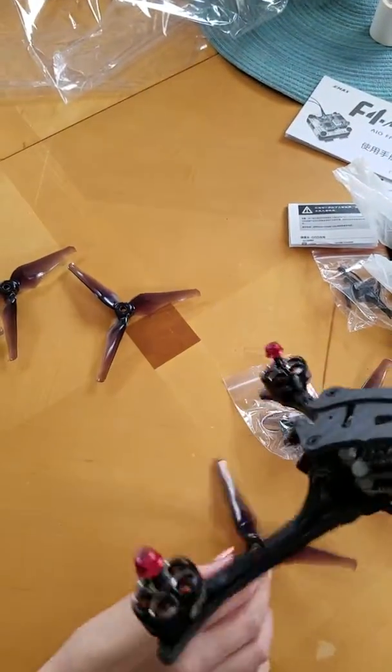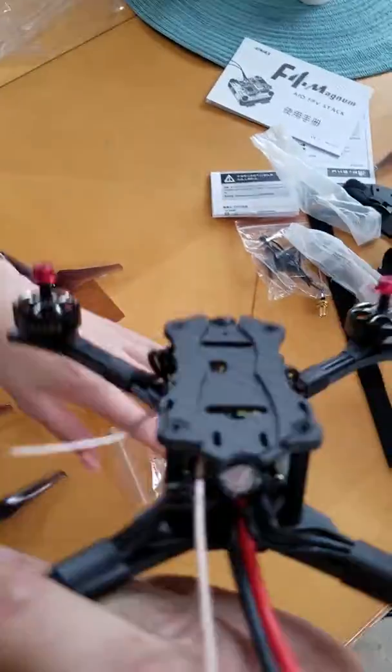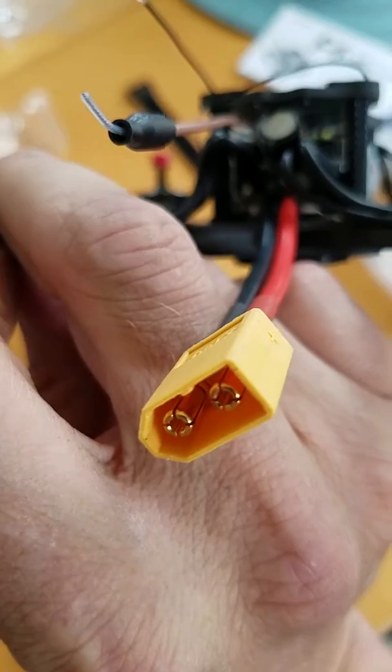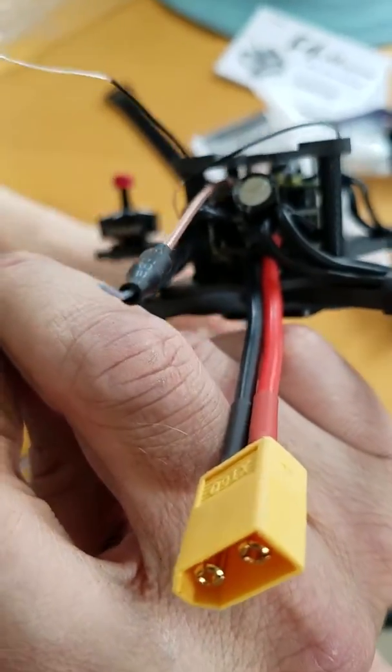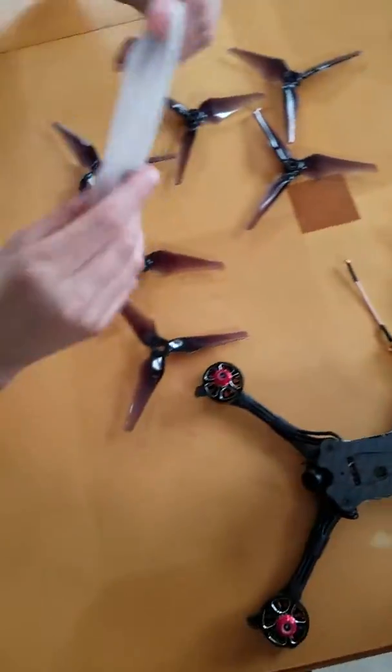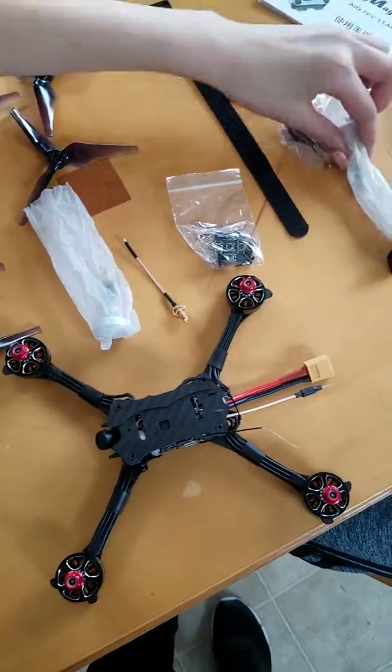Yes, extra entire set. Here's our capacitor. And the wire with the TX60 connector. How much for this thing? $249. Actually, meh.